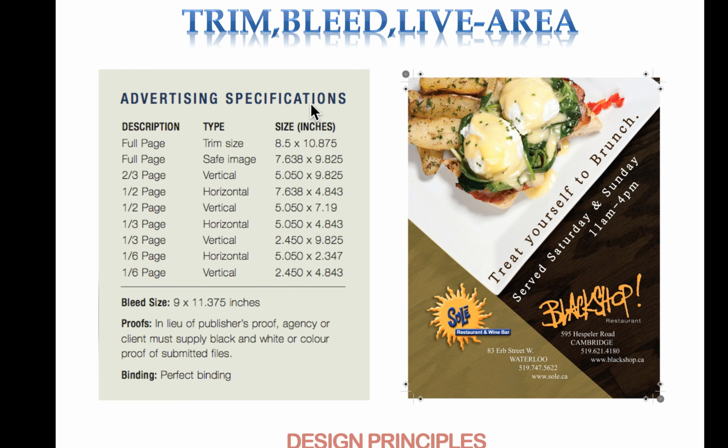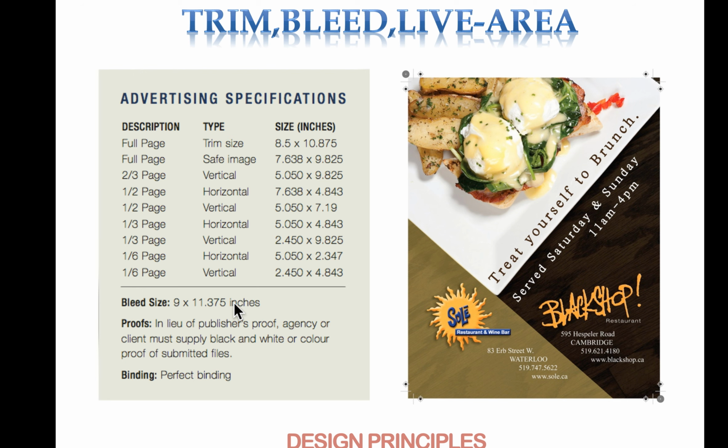So if you take a look at mechanical specs, this is for Grand Magazine. This is the magazine that I used to work with. I was in charge of all the ads that came in, and I was also the layout and design of the entire magazine. And this is one of the ads I created for the magazine. If it's a full page ad, then you're looking for the trim size, the safe area, and then you go down to the bottom and there's your bleed size.